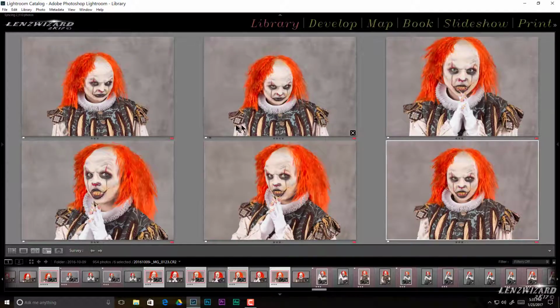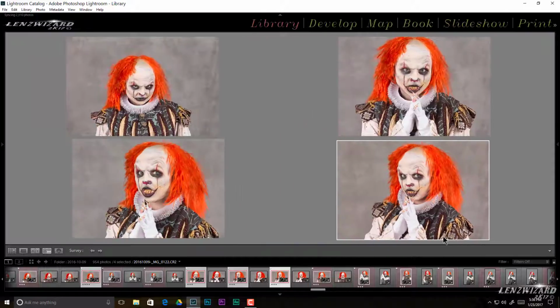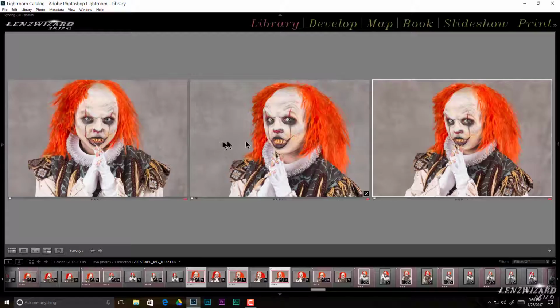And I say, well, these two kind of look the same. Let me get rid of that one. And you can kind of see how this is a useful tool by now. It's moving them around, and my previews are getting bigger as I go. And this one's too flat. The clown is looking straight on to me. And I like these two. They're very similar. This one is similar. So let me get rid of that, and let's see, which of these do I like?